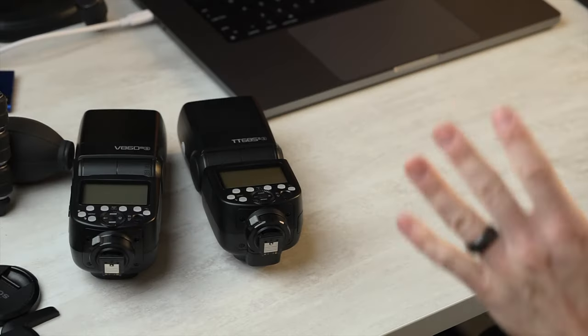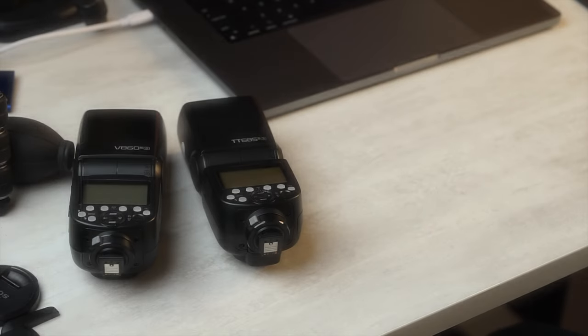Overall for feature set, we're looking at a 6 out of 10. A year and a half ago it wouldn't be quite so low, but because of the existence of the Westcott flashes with better user interface and universal hot shoe compatibility, Godox flashes are bouncing down a bit on that scale. Honestly, within the next year I expect Godox to release either a new V1 with revolutionary updates or an entirely new pro flash that will have a color touchscreen. Godox hasn't really ventured into the whole color touchscreen thing yet, which is kind of interesting — a lot of the time they've been first to market with new technologies, but not this time.